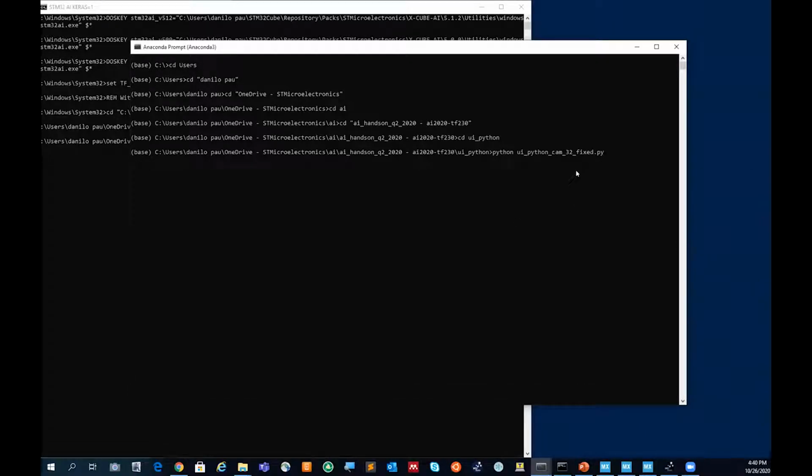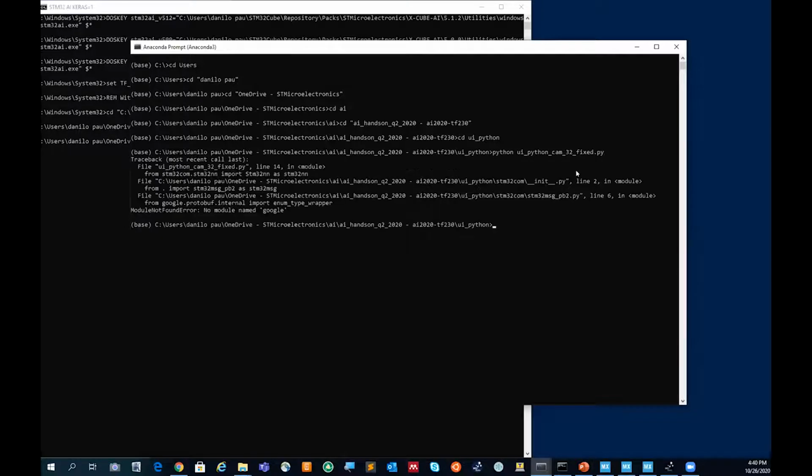Now let me run. Basically, this Python script is attached to the Nucleo board and is going to use my webcam. What happened here? It happens when the webcam is busy, but I'm not using the webcam.